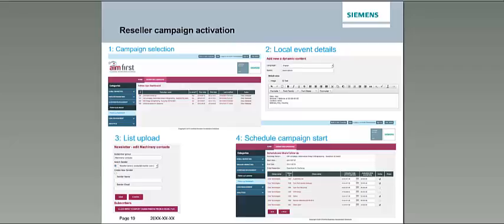You can send us the list and we will upload it for you on your account. And if you want, you can upload it yourself as well. This can be uploaded from any Excel list, so it does not really matter what format. It will be organized so that your list is uploaded to the system ready to use. And then the last step, on the bottom right, is that you can schedule the campaign activation date and time to start the campaign running.